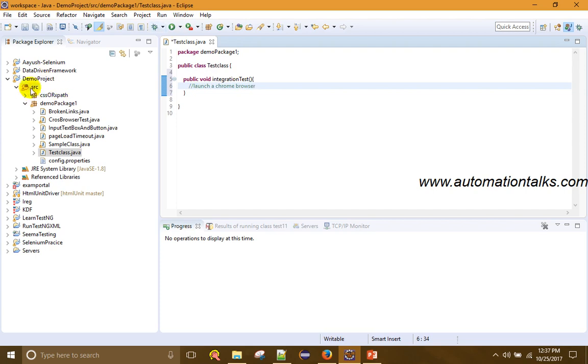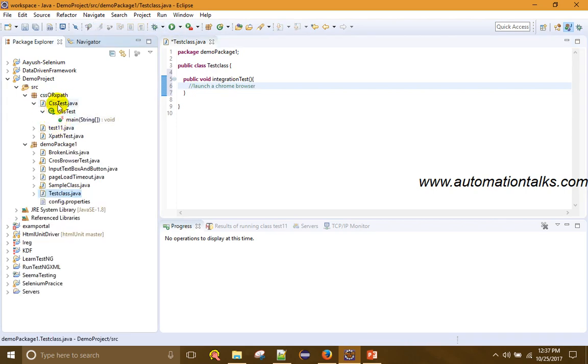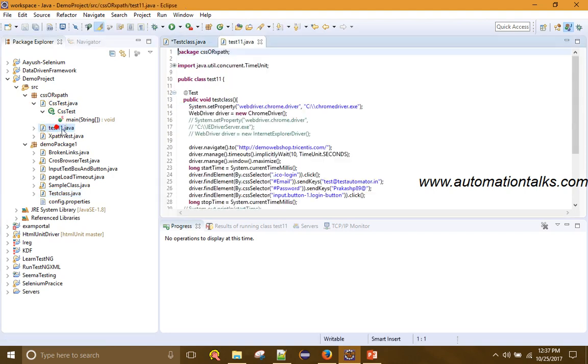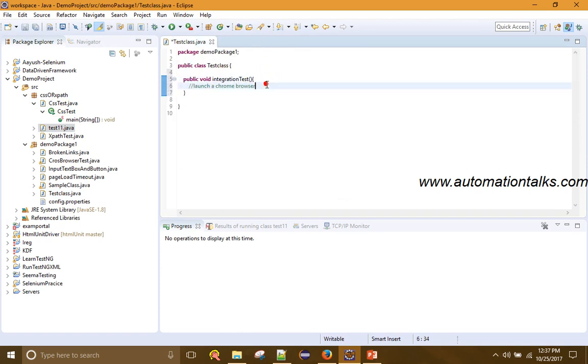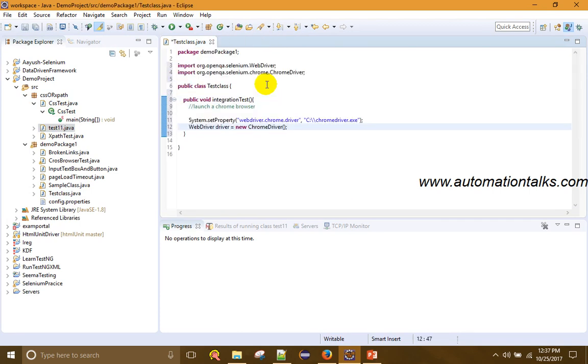In my earlier videos I have already explained how to launch a Chrome browser, so I'll just take these properties from here so that I need not copy them again. So System.setProperty, if I'm using Chrome browser, I need to set the property webdriver.chrome.driver to a Chrome driver, and we launch the Chrome browser by using WebDriver driver is equal to new ChromeDriver, right?